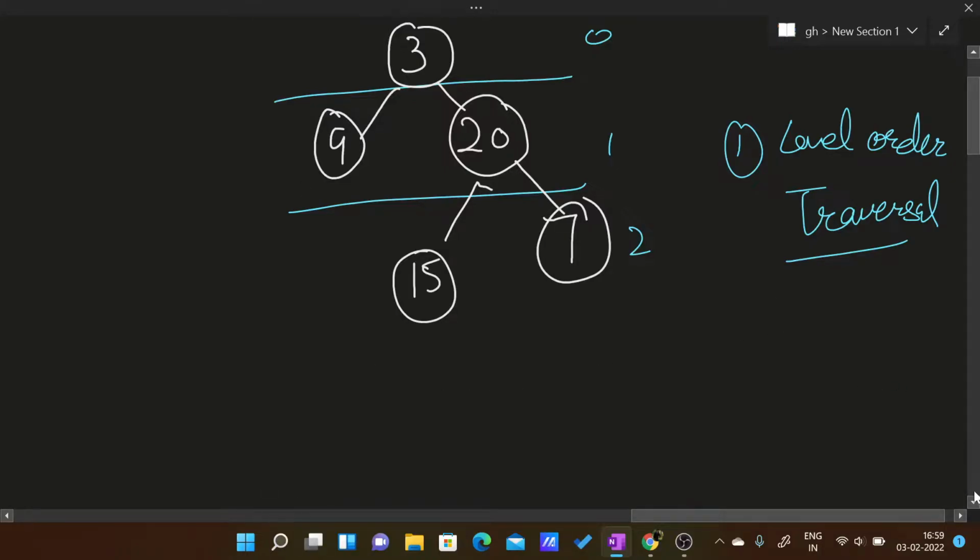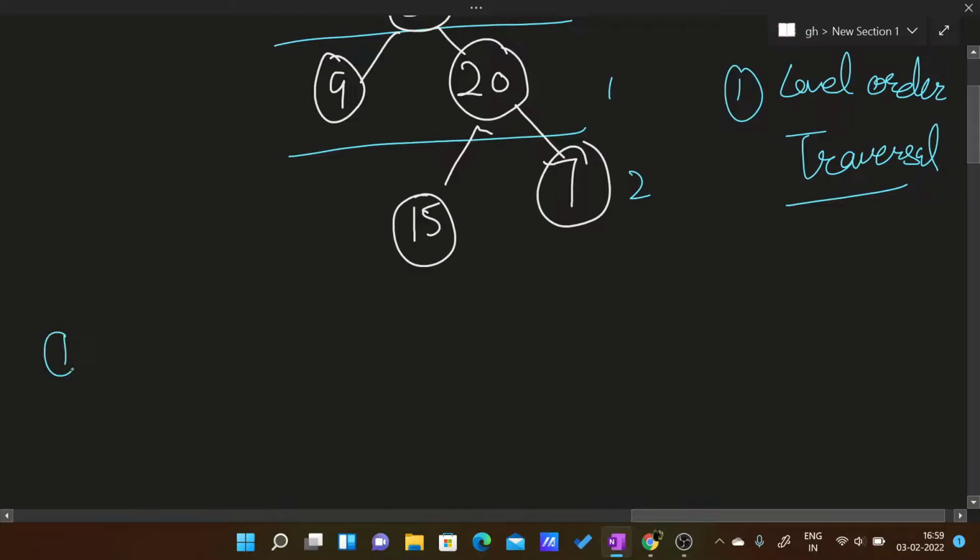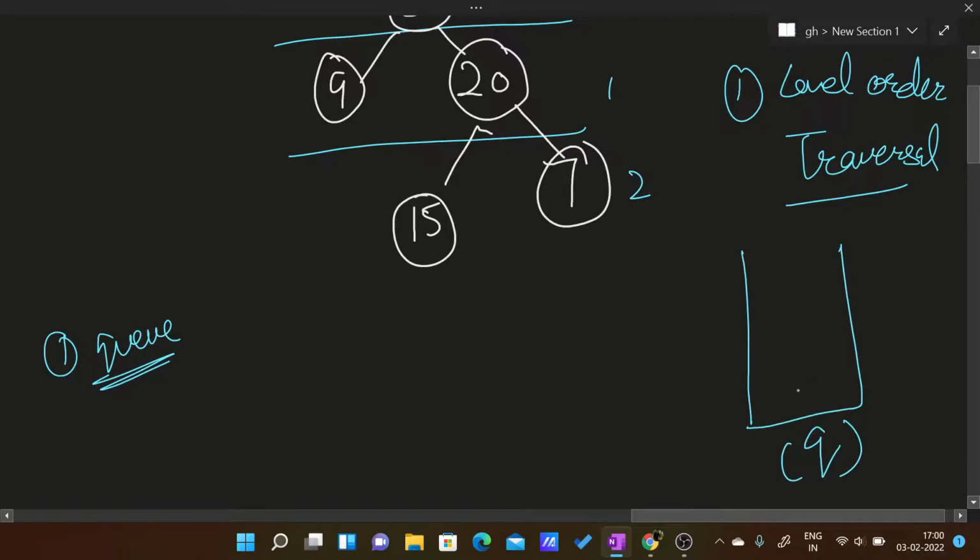For a level order traversal we need a queue data structure. I'll name it queue and initially store the root.